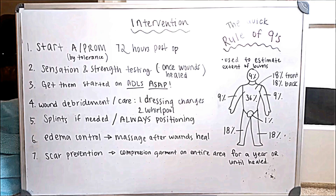Another thing to address is edema control. Once the wound heals, you can start massaging the area of the burn because it really helps with the healing process. Scar massaging is great because it preserves range of motion, helps with stretching, decreases itching or discoloration in the area, and promotes collagen remodeling — so it's very beneficial. Custom garments are great to apply pressure to the scar, and that helps decrease excessive collagen growth, which is what leads to scarring.